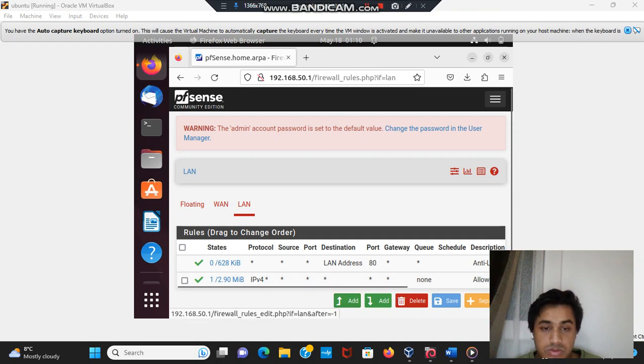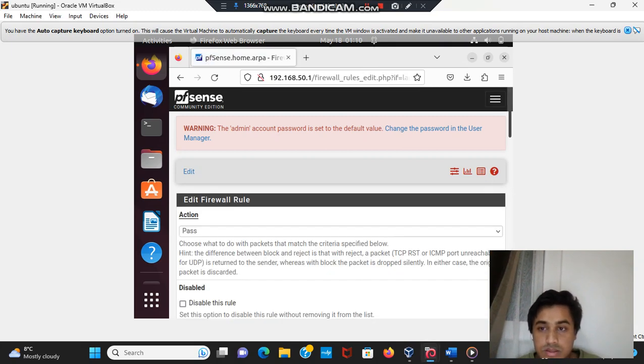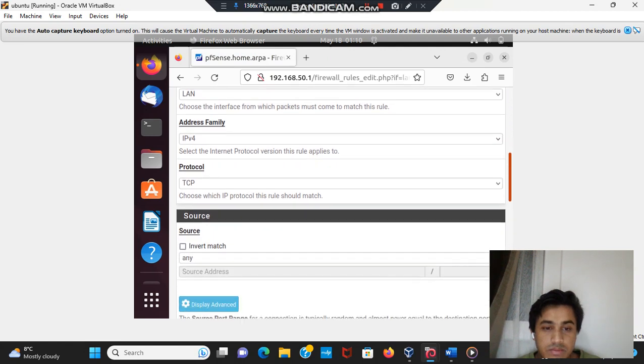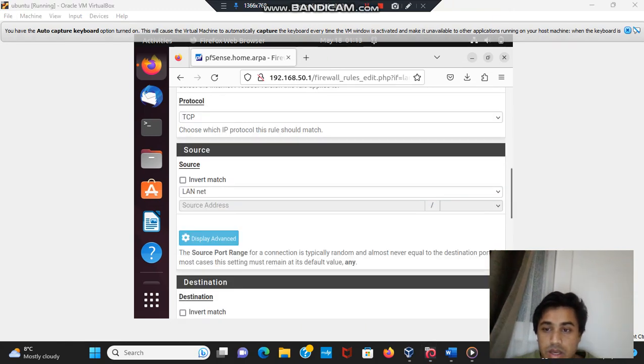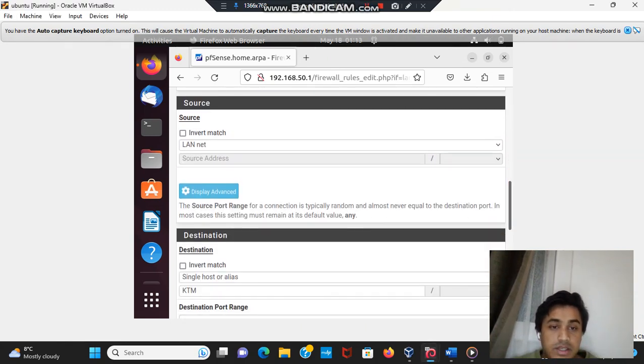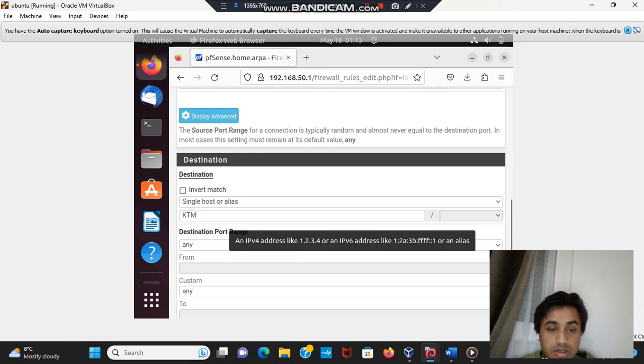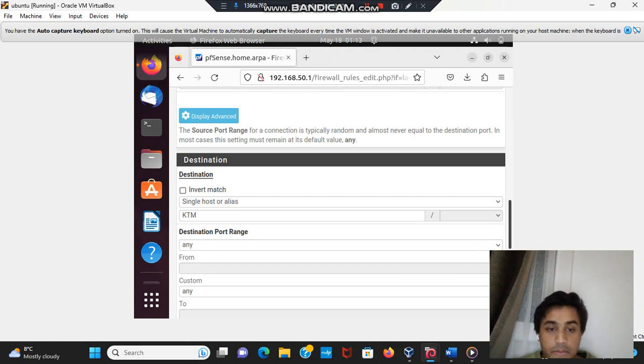Go to the add section and choose pass. I have changed the source here to LAN net, and in the destination I choose single host or alias and write my KTM name.